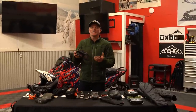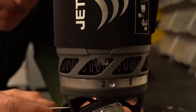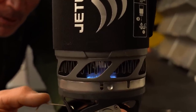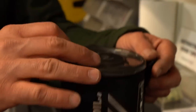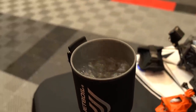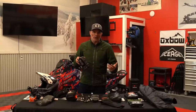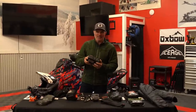Moving down, you guys have seen a Jetboil before. I'm kind of new to the Jetboil life, and it's amazing the food you can have — being able to set this thing up and have some hot food. For a backcountry rider doing it on weekends, maybe a cold sandwich is okay. But when you're in the backcountry as many days as I am, it is so nice to have hot liquid and hot food out there. The Jetboil definitely is a necessity for us.